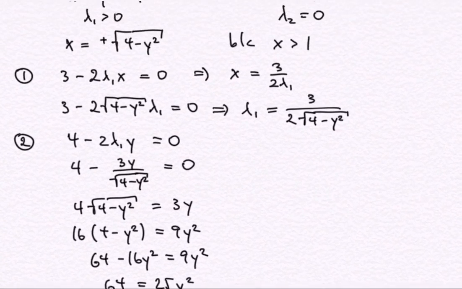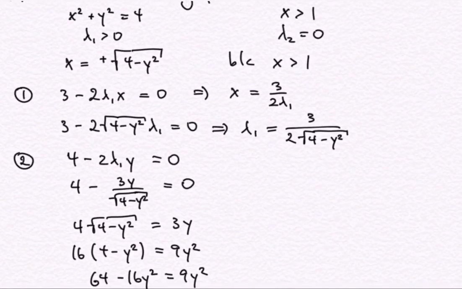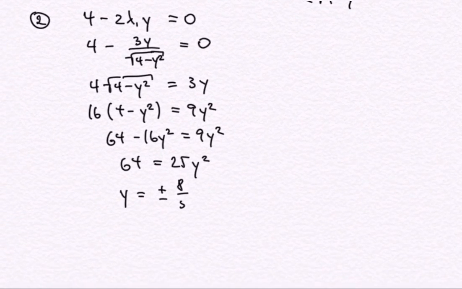Well, actually, we have already assumed that lambda 2 is equal to 0. So by definition of the configuration I'm looking at here, I have lambda 2 already, but this is the first one that I could calculate by repeated substitution in my system of equations here. So I get two candidate values for y.